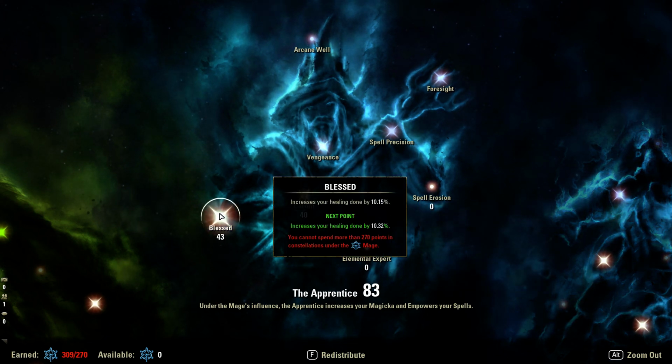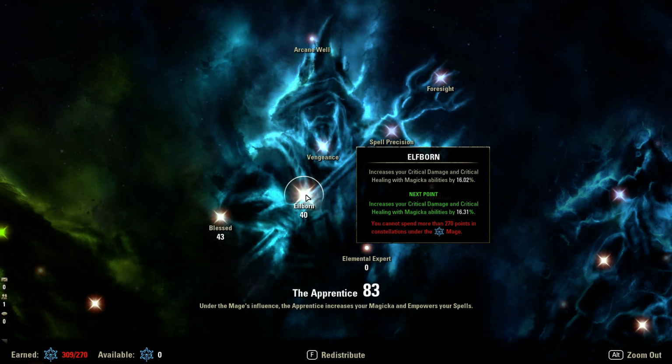We're going to go over here to this tree. We have 43 into Blessed, increasing your healing done by 10%. We have 40 into Elf Born, increasing your critical damage and critical healing of magic abilities by 16%. This is in case you want to use a Magicka heal instead of like Rally or something.